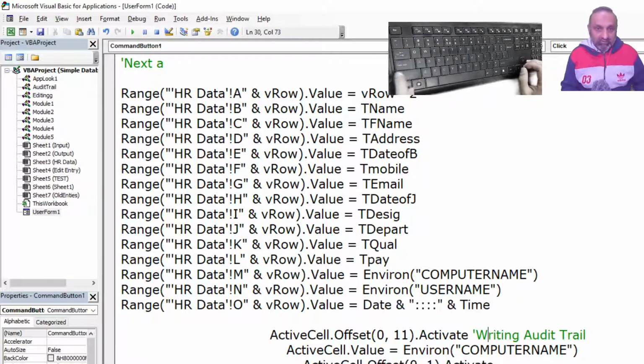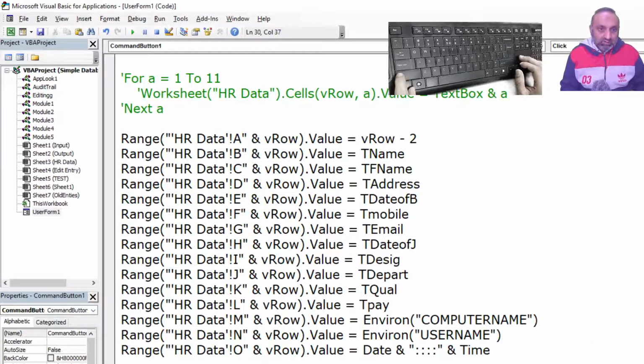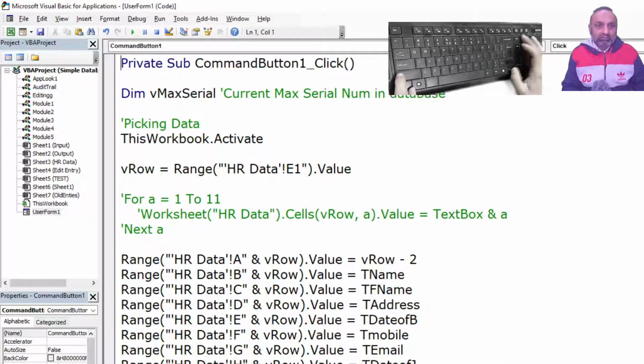So this is done, and we don't need this now. We need the message box, and so let's say we don't have it. So this is simple now. This is done.